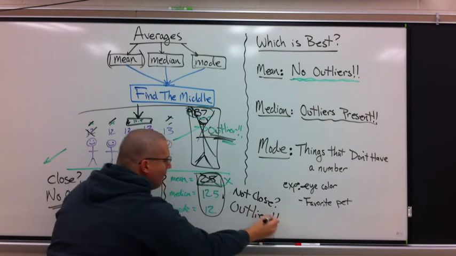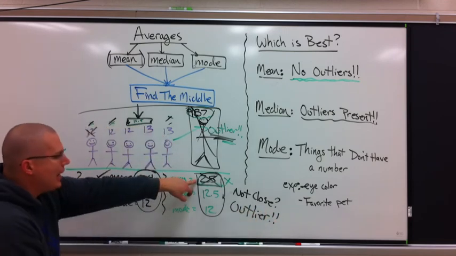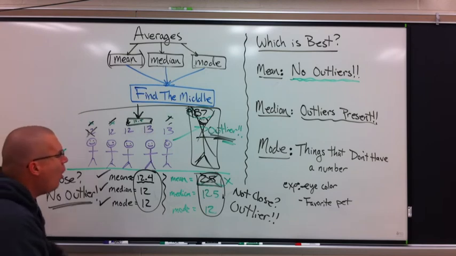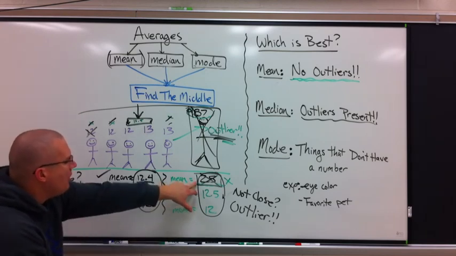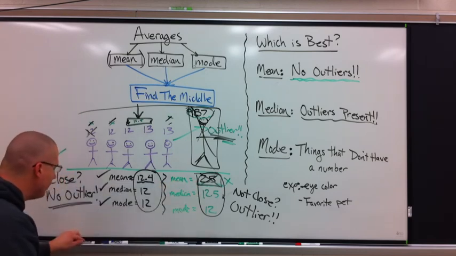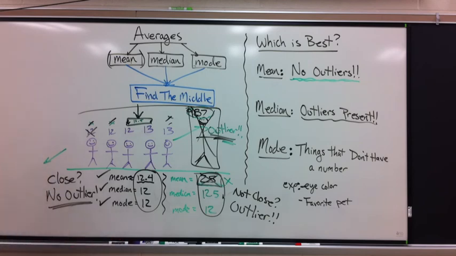Outliers are bad. They mess up the mean. And kids do that. They're like, oh great, we're all 25 years old. Really? Don't think. Or they'd say the average is... So mean, median, mode. It's not how to find them. You all know how to find them. It's when to use it, which is the best answer for a setup.